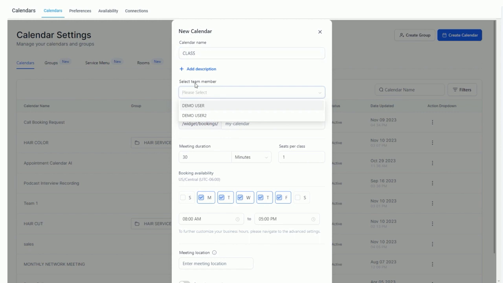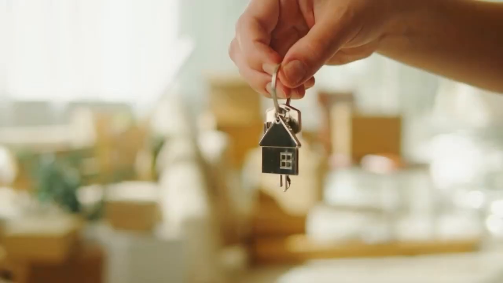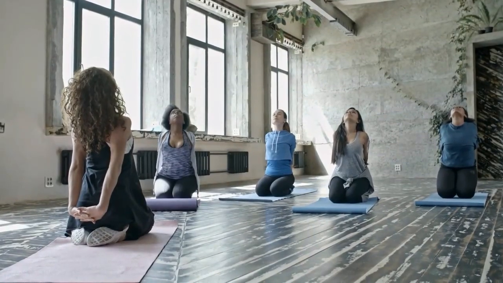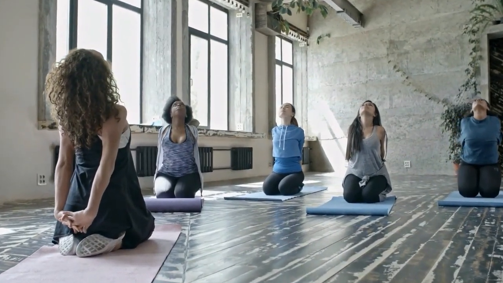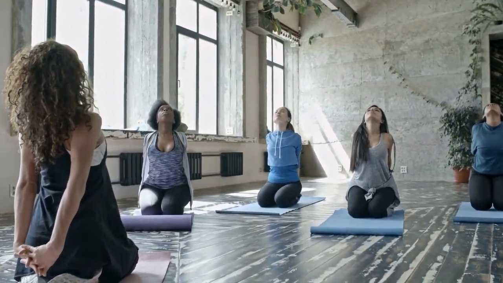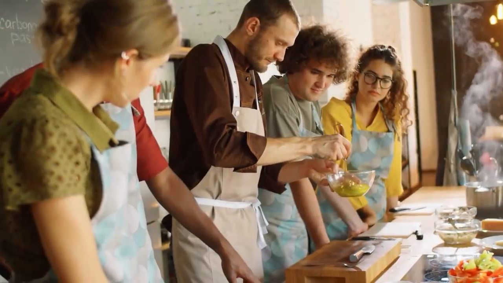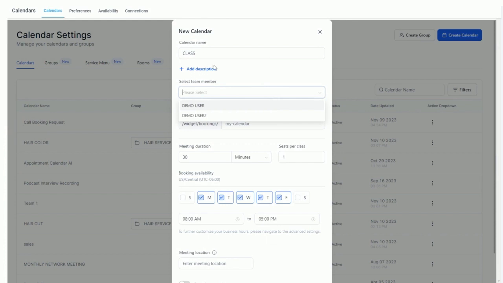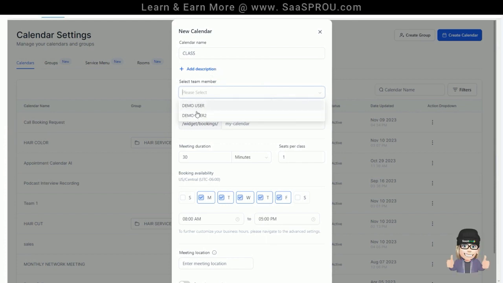More than likely, you have one instructor for each class, so you may create multiple calendars if you have different classrooms running. Classes could be things like software training. It could be things like a first-time homebuyer course. It could be things like fitness or yoga or simple classes that you offer within your business. Could be a cooking class that you offer once a month. Any type of class. You usually have one instructor, but you could have a second instructor.